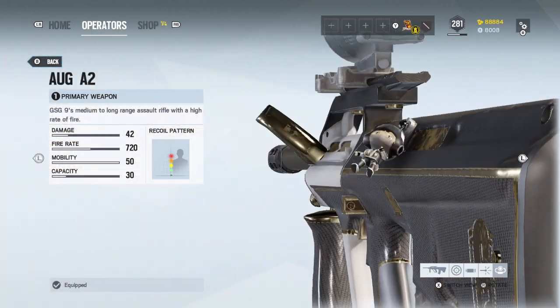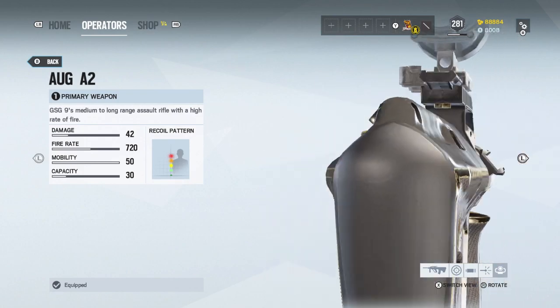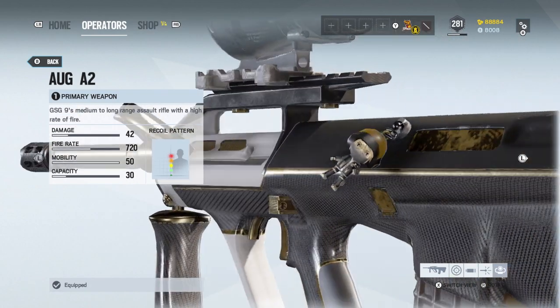Obviously, and the charm, just like Tachanka, IQ received a full gold one in year 1, I believe. So obviously she's now received the Pro League V2, so she's got a black outline chibi with a little bit of gold on it.